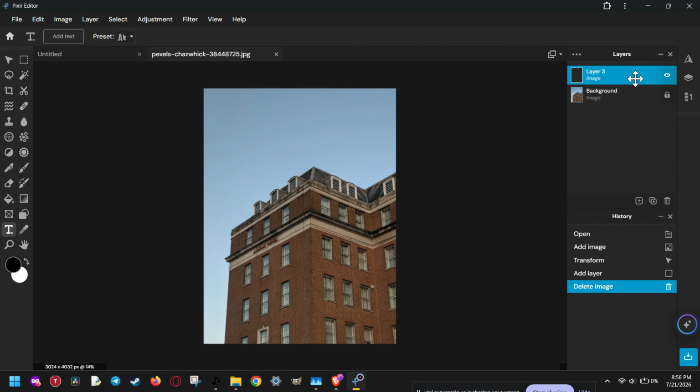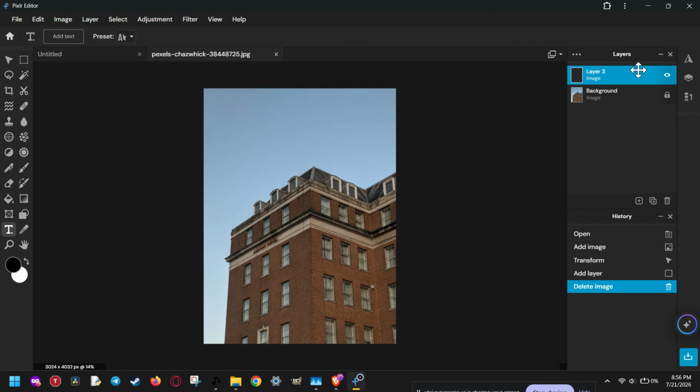A quick tip here. Always keep your layers organized as you work. If you add multiple images, text boxes, or effect layers, it can get messy fast. Naming layers when possible and keeping your main image at the bottom will save you time later, especially if you need to make changes or fix something in your design.